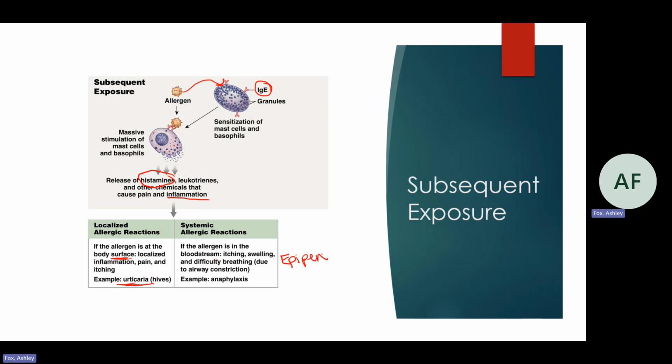So you need an injection of epinephrine and oftentimes an antihistamine as well to calm down the reaction of the histamine because you're causing vasodilation so quickly with so much histamine released that, remember, you're increasing the diameter of your blood vessels. That's going to decrease your blood pressure. So epinephrine is going to be a vasoconstrictor to oppose that and increase your blood pressure again, among other things. And then you can give an antihistamine to stop the release or the effects of histamine as well. So this is an emergency, and the other is just more annoying.